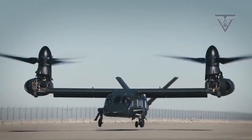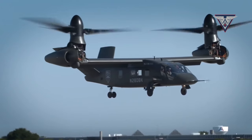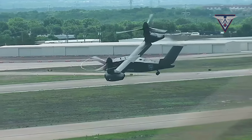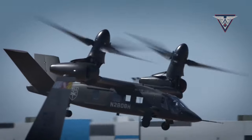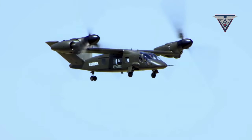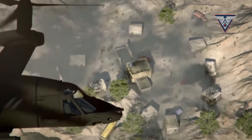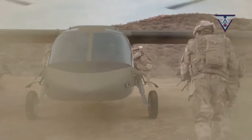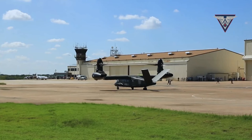One of the most crucial features of the V-280 Valor is its tilt-rotor configuration, allowing it to take off from short runways like a regular helicopter and hover like an airplane by advancing the rotors. This capability combines the speed of an aircraft with the vertical capabilities of a helicopter, making it ideal for a wide range of military and civil missions. Bell Textron has set a new standard in helicopter design and testing with the V-280 Valor, opening the door to a more advanced and efficient future in aviation.